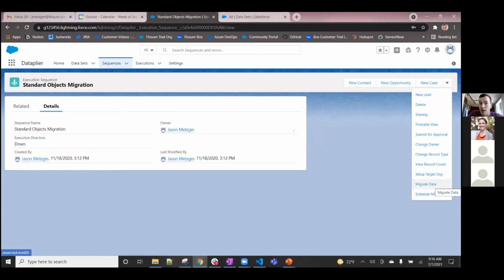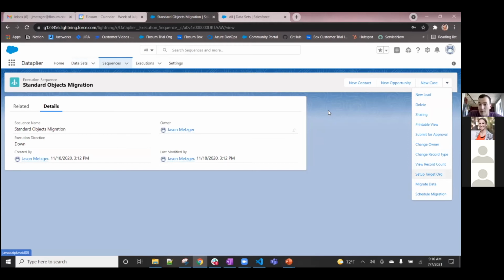The one thing to note about these templates that you build out, they are reusable. You can clone them and you can edit them at any given point in time. So really the heavy legwork, I would say, is up front. Once you have this working, any developer, granted you have the right permissions, can come in here and reuse these same templates. So this is the use case for sandbox seeding. Usually this would be installed in production and you can take this to QA or sandboxes.